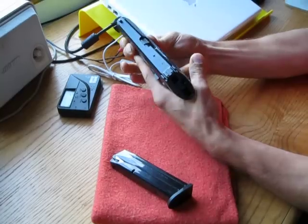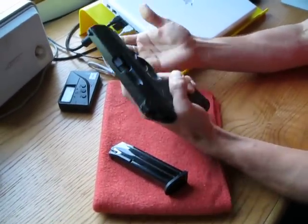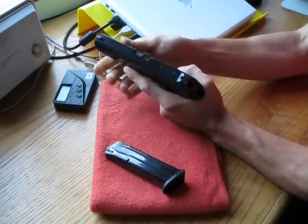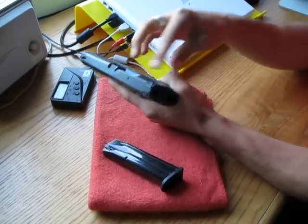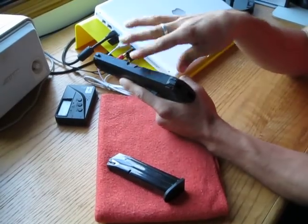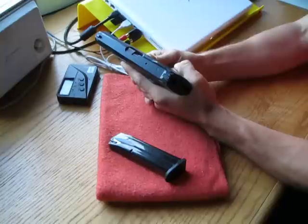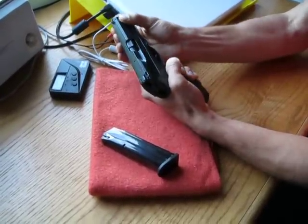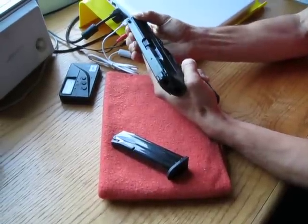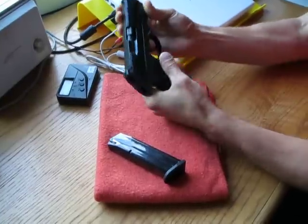I haven't shot the 40, but everything I've read says the 40 kind of kicks like a 9, and I think the 9 maybe kicks like a 380. And you do have to lube it a little bit more when you field strip it. You do have to put a little bit more lubricant where it's rotating, obviously, because you have moving parts. But I think that this design has proven itself to be very reliable, and it also reduces mechanical wear, and it's just very cool and still unique.